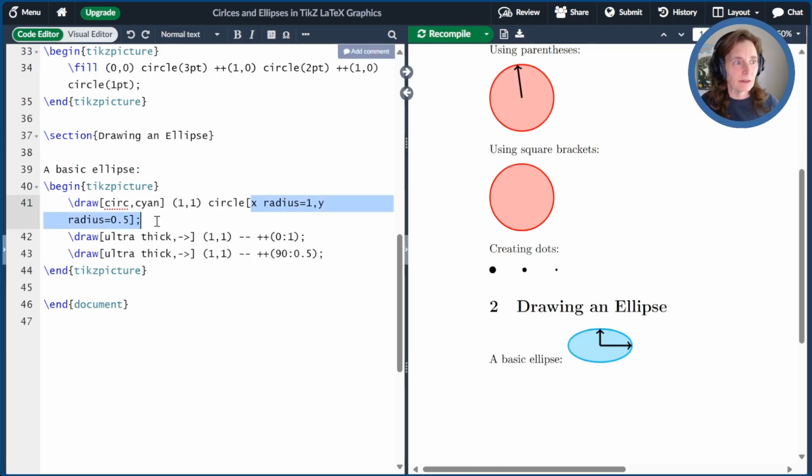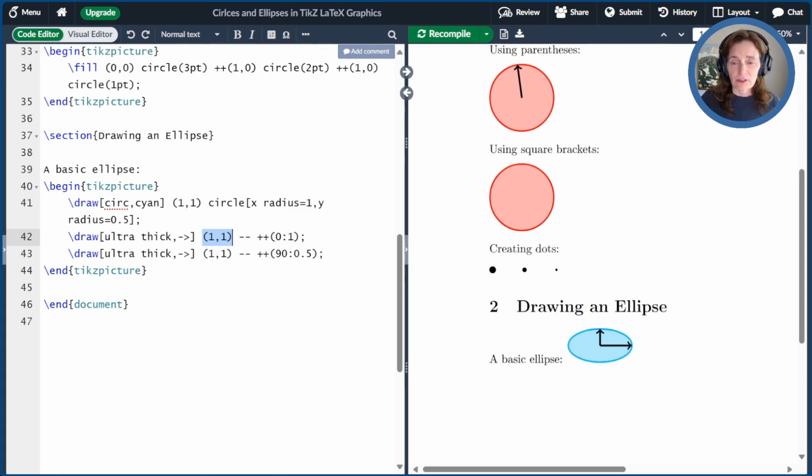And so what's different, we have now, instead of just a radius, an X radius and a Y radius. So those are our two major axes. Here I'm saying one is of distance 1 and the other is of distance 0.5. So I can show that this is going the right distance by drawing some little arrows that start at the center of the ellipse, 1, 1. And then the first major axis is at an angle of 0 degrees, a distance of 1. That's the arrow we see here. And then the second major axis goes from the center at an angle of 90 degrees for a distance of 0.5. So we see that arrow here.